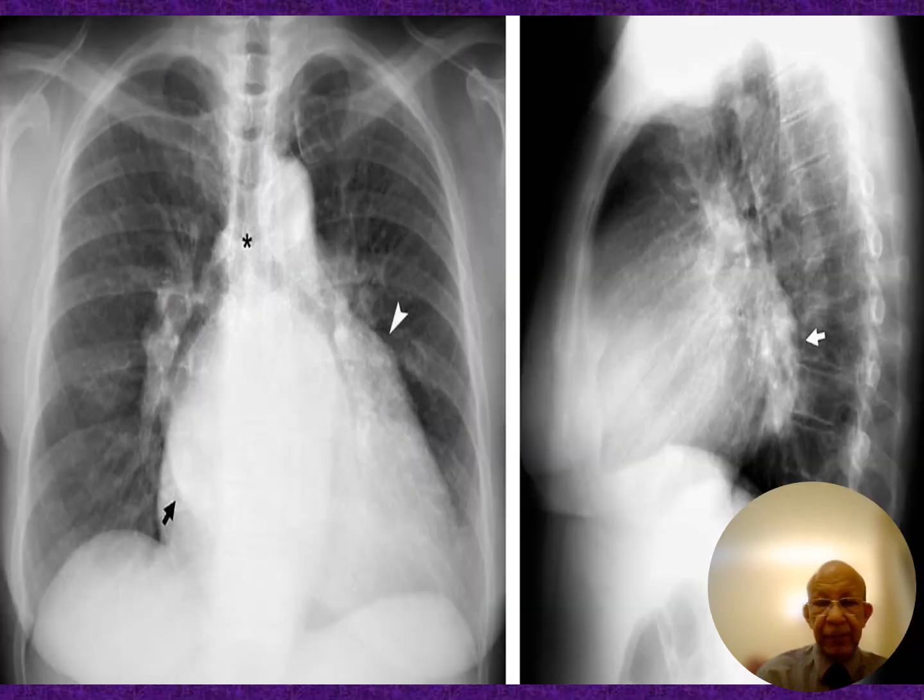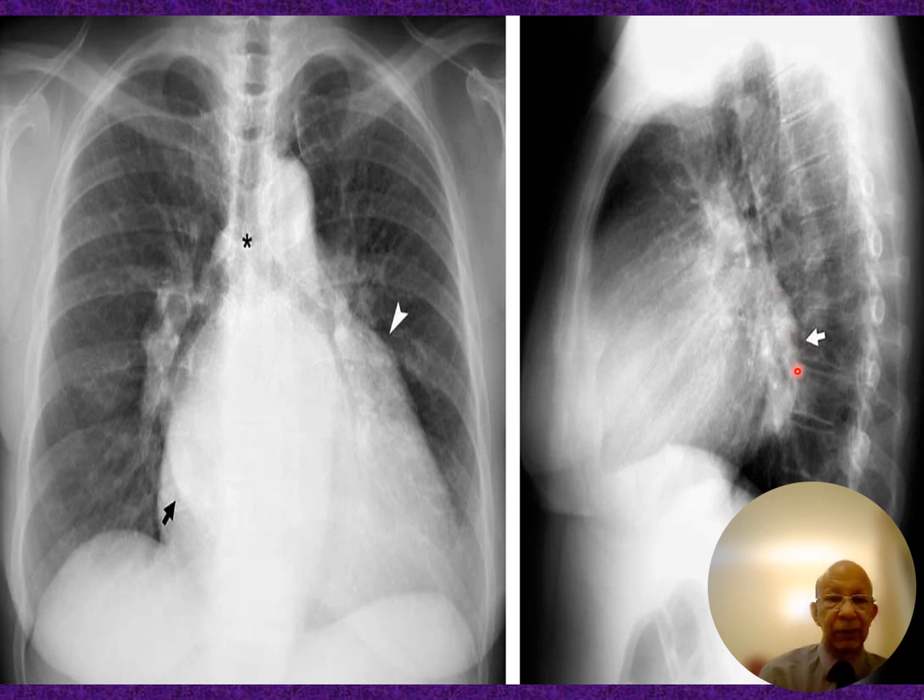And if you look here, you can see that the angle of the carina is a bit more than 90 degrees, so it's splaying the carina, right? Again, one of the rules has been broken. And you probably could see a double shadow on the right side of the heart, right? And there is bulging on the posterior aspect of the heart in here, right? Most likely because the right atrium, right, is enlarged.